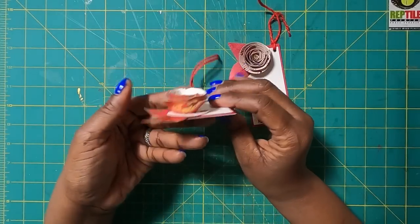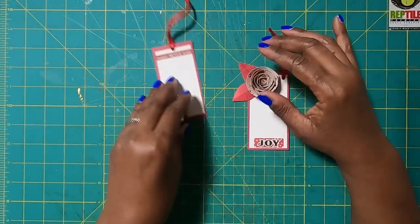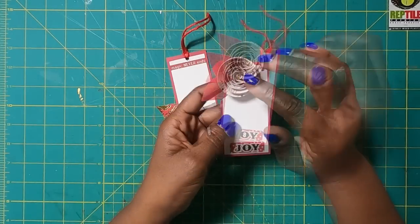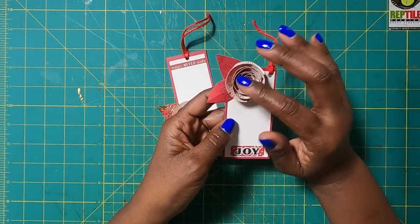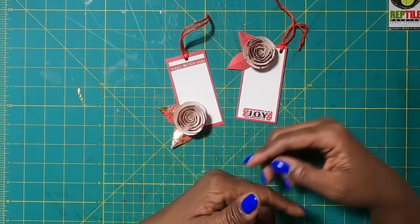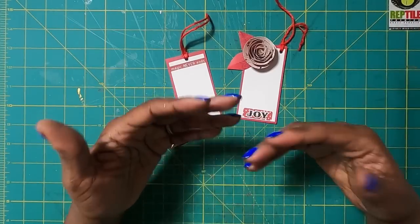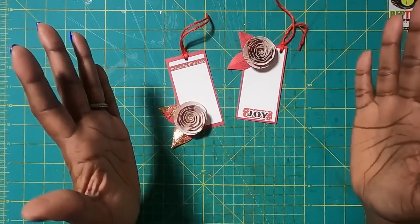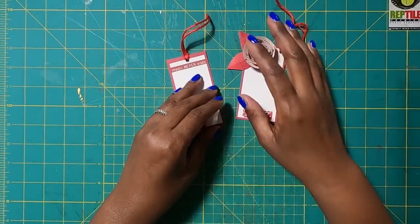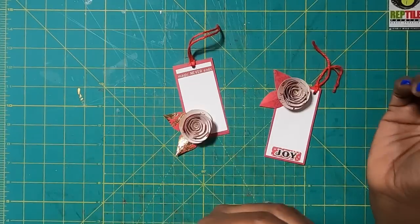When I made those beautiful paper bows, I had a lot of scrap left over. So I decided that I would just take that scrap and create some little gift tags, and make some spiral roses to put on the tags just to have a cute little embellishment. And then of course, I use my stickers to really help everything to pop, because you guys know me and my stickers. I love crafting with stickers. I've been doing it since I've been on YouTube. It's one of my favorite embellishments to go to because you get instant results for pennies.